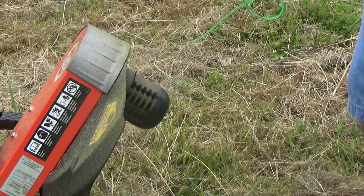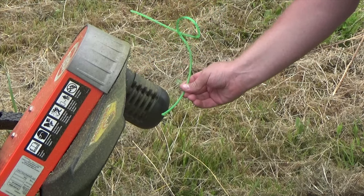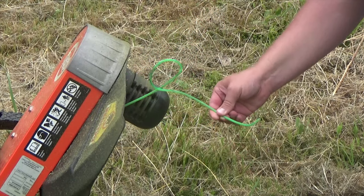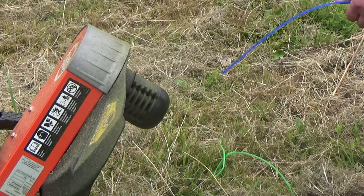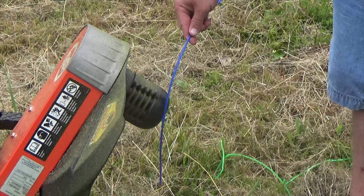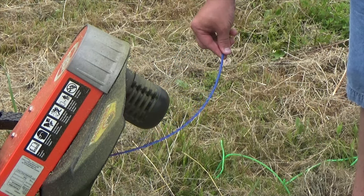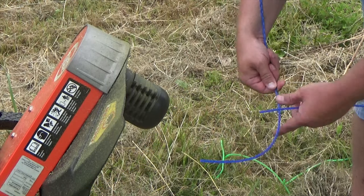Alright, so the stuff I had in there before is this smooth kind of trimmer string that came with it. It's green. But I'm going to replace that with this blue kind that has ridges on it. I don't know what you call it. But I'll show you how to replace that.